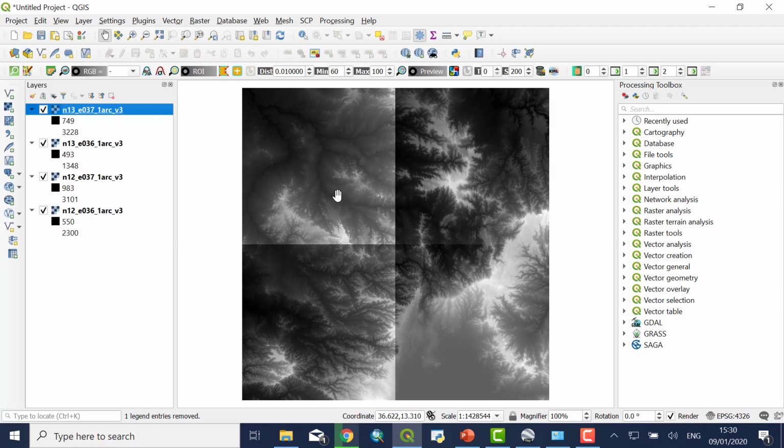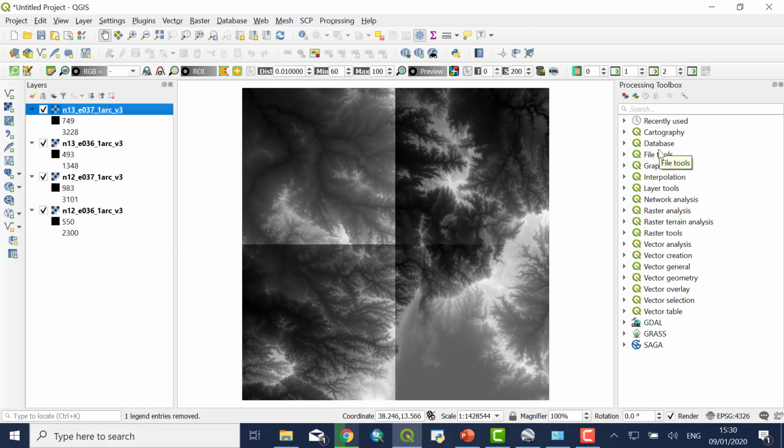Then how can we acquire these digital elevation models? Most of the time we get them from satellites, but you can also acquire them from ground surveying. You can develop a digital elevation model from ground surveying. You can use GPS or differential GPS measurements, or you can use stereo photogrammetry, or you can also digitize contour lines and create a digital elevation model.